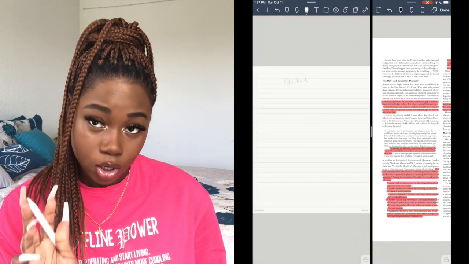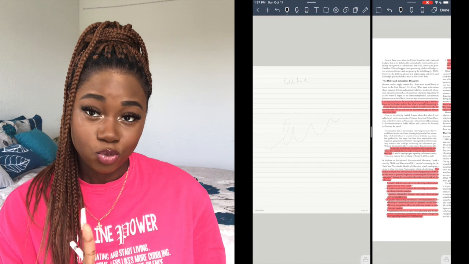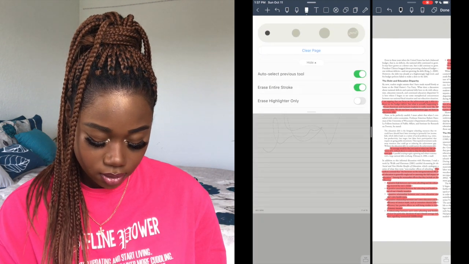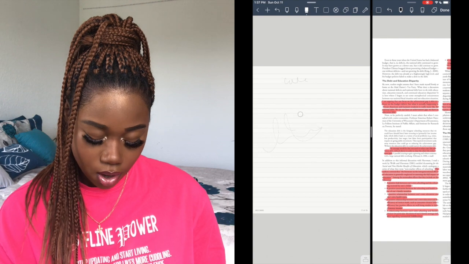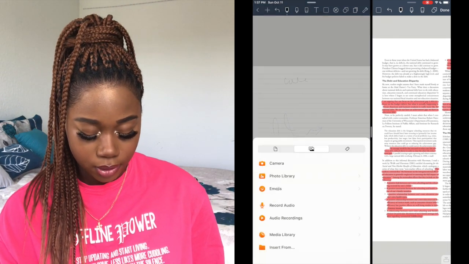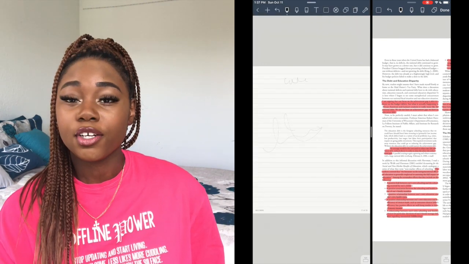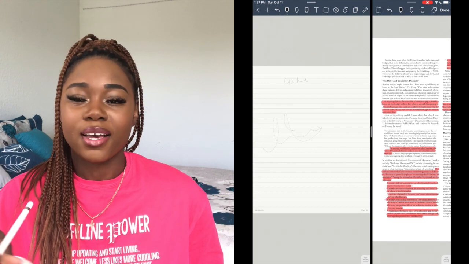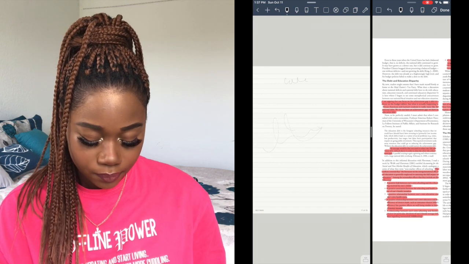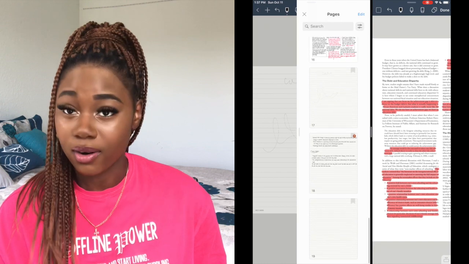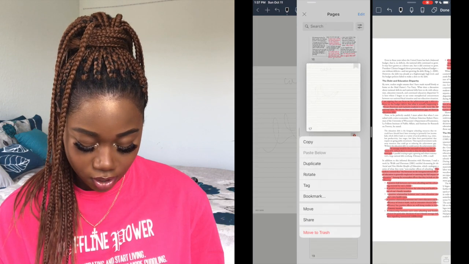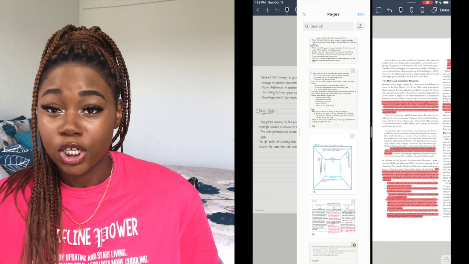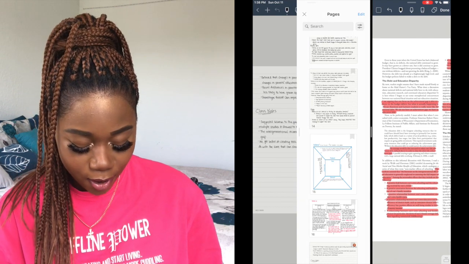And if you don't want a whole stroke, so say I write this, that is one stroke, but say I only wanted to erase a part of that, you could also do that as well. So Note Shelf is very flexible, and another thing that I love about Note Shelf is that you can do an audio recording. That's very useful in my policy class, because I'm not used to policy, so when she's saying those important things on policies and I can't write fast enough, it's okay because I have the recording. And you can record for a very long time. I accidentally once left it on, forgot to turn it off, and it recorded from me going to class, coming home, going to the gym, all that, like 6 hours worth of recording where it's just silence. So that's also very good.